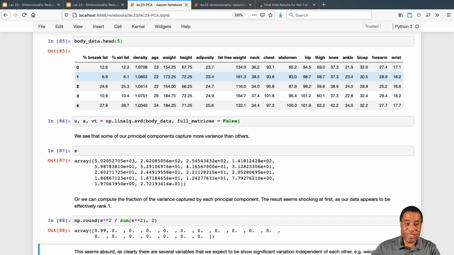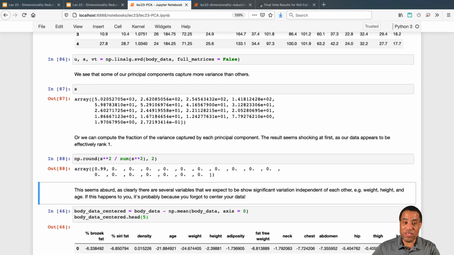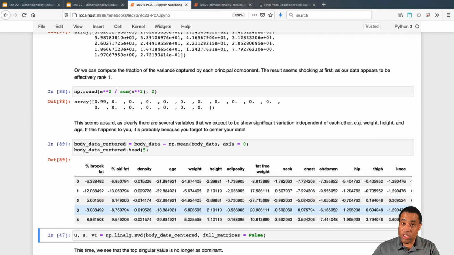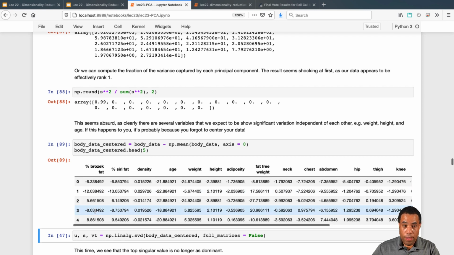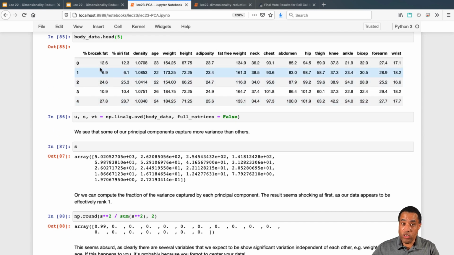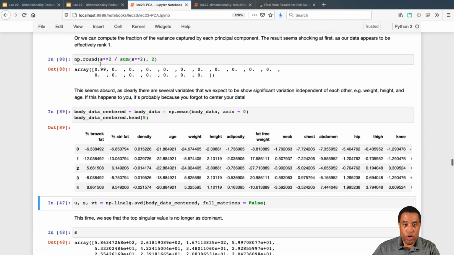I forgot to center the data, right? Without centering the data, you're going to get ridiculous results like this that don't make any sense, because the y-intercept is going to be through 0, even if the data does not actually have a y-intercept that goes through 0. Okay, so now we're going to center it. All we do is, for each column in our original data set, we compute the average, and then for each value we subtract the average from the value. You can see here, this person has 6.3% less body fat than the average person in our data set of 252 individuals.